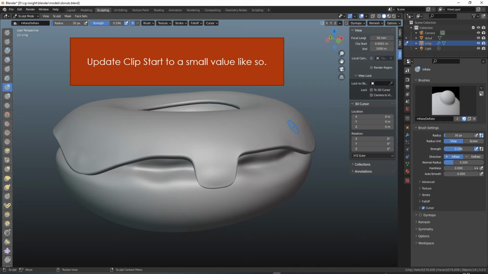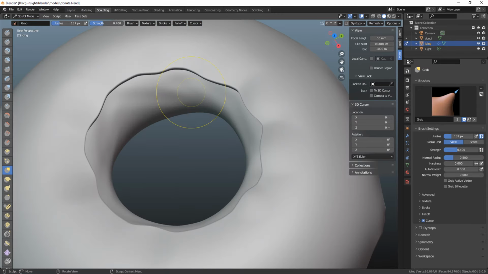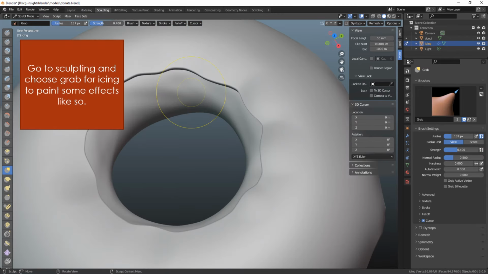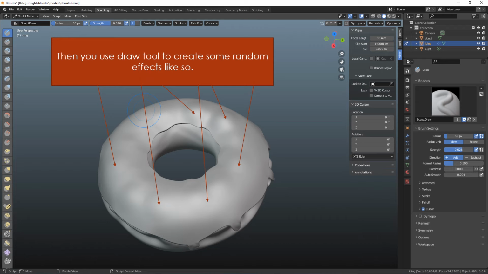Update clip start to a small value like so. Go to Sculpting and choose Grab for icing to paint some effects like so. Then you use Draw tool to create some random effects like so.